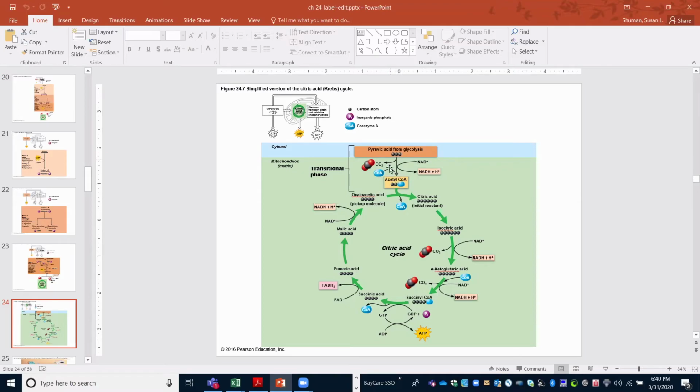The acetyl group, when it comes in, can't come by itself. It has to have an escort. Its escort is called coenzyme A. So CoA is kind of like, I'll get you in the door and then you're on your own. CoA brings you in as an acetyl group and then drops you off. It says here, let's become a citric acid. And that's why they call this the citric acid cycle. So anyway, it goes all the way around here. Now, what happens as you're going around is a whole bunch of stuff.